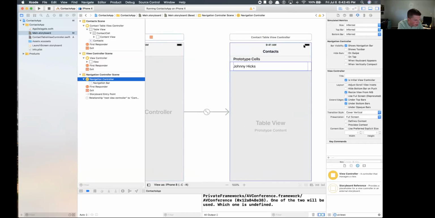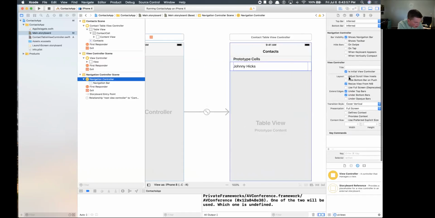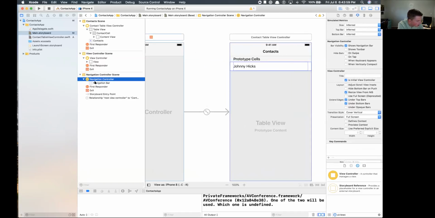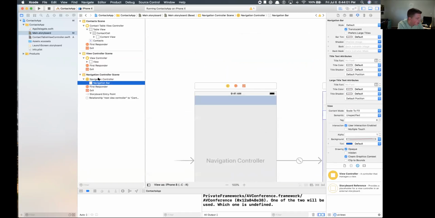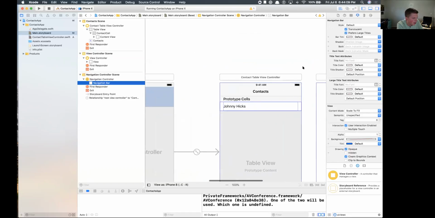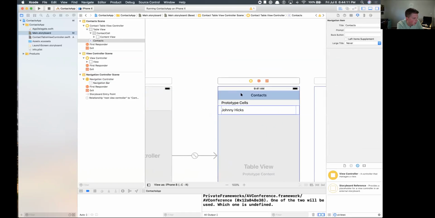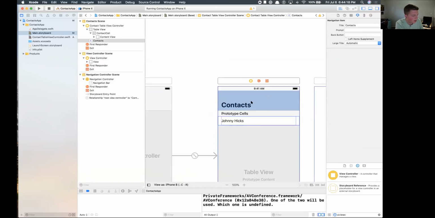I thought it was in the nav controller, but maybe not. Anyway, it's not important. There are lots of different settings that you can mess with here on your nav. Oh, is it navigation bar? There it is. If you click on the navigation bar, you can click on this prefers large titles. When we select that, that should have made our contacts a little bit bigger. Oh, automatic. There we go. Contacts. Humongous.